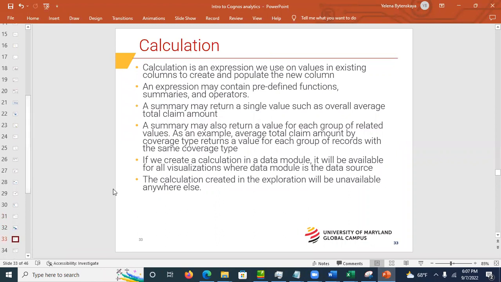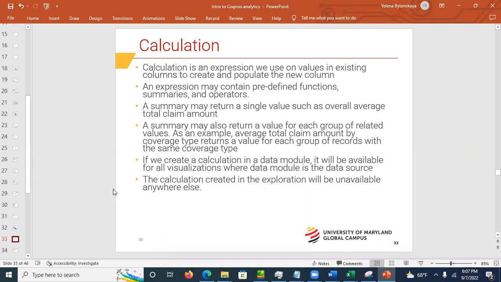Calculation is an expression. So we use it on the values. We can use it on existing columns or an existing calculation. So it could be the summary measure, such as the overall average, or it could be the average related for the group.